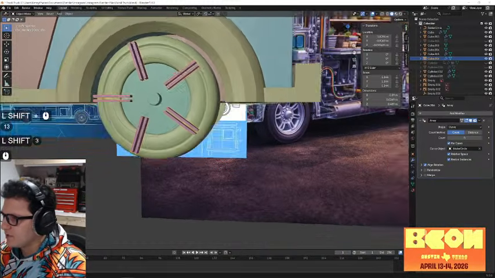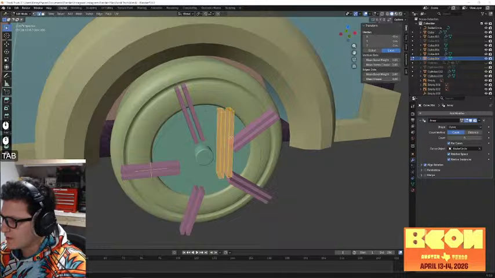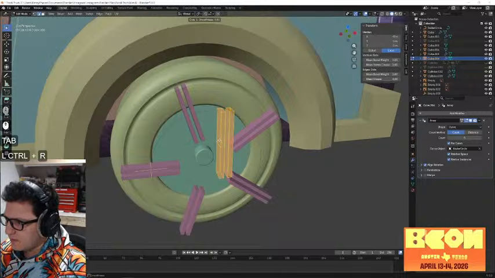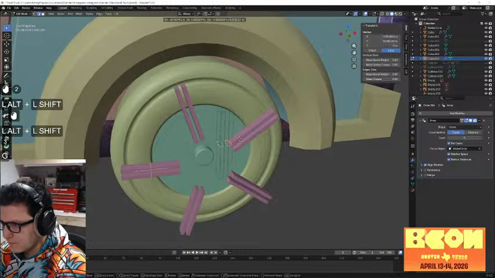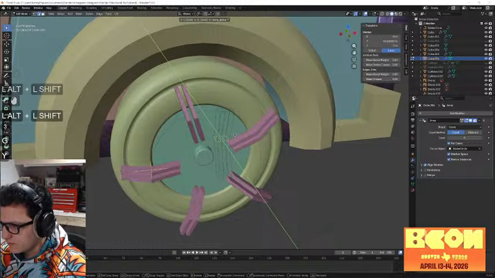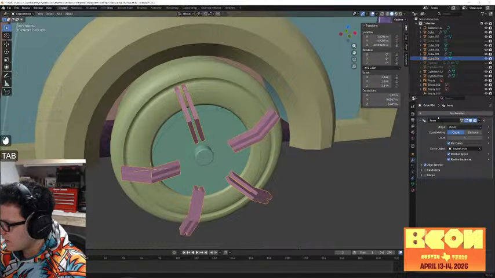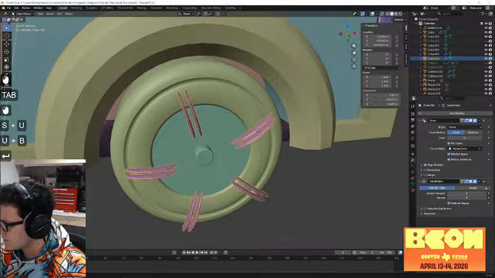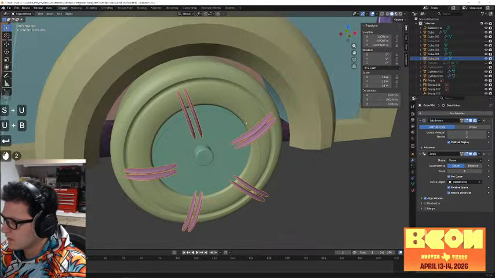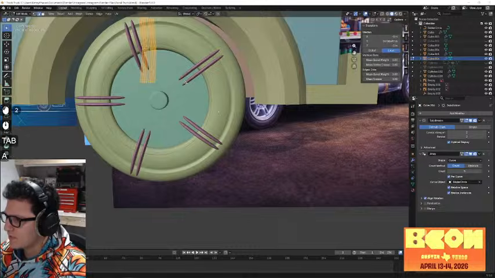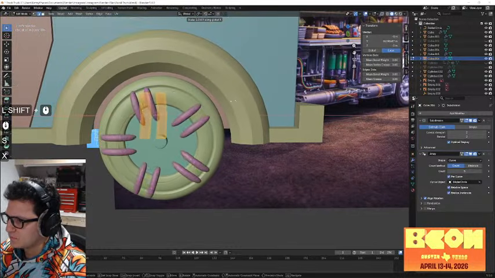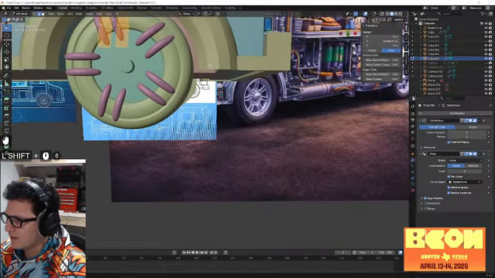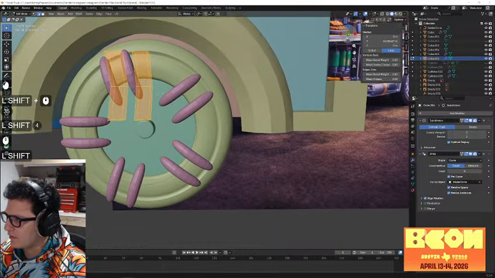And then we kind of want them to bow out. I don't know how to explain it. So what I'm going to do is add a loop cut here, add a loop cut here. I'm going to select both of those, move them out like this. Okay, and then I'm going to add a subdivision to this, like that. And now they bow outwards. Now it's just a matter of how thick we want these things to be, right? Kind of want them to be like that. And then I want to bring them in closer to each other.